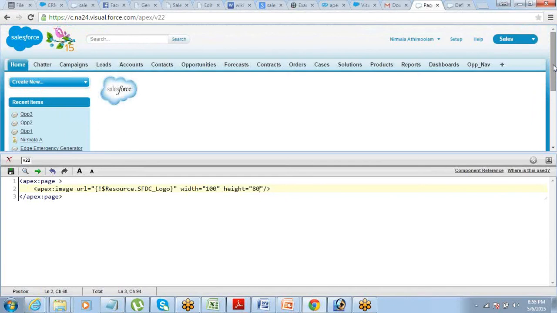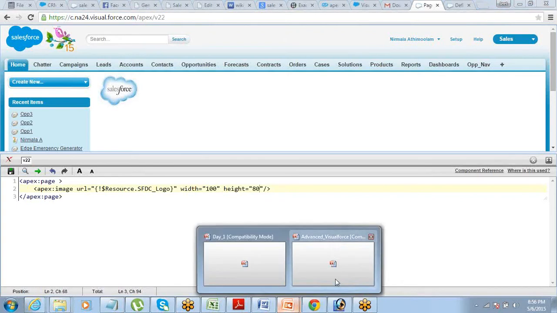All right. So the static resource is defined and then called on the Visualforce page. Now, if it is public, anyone who opens this Visualforce page will have this static resource visible. If it's private, only the owner or the creator of that static resource will have access to this. So that is how it is. Okay. Clear on this?